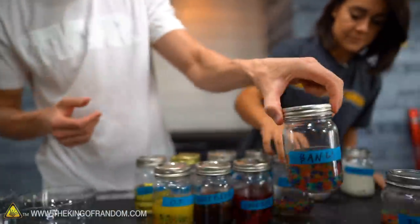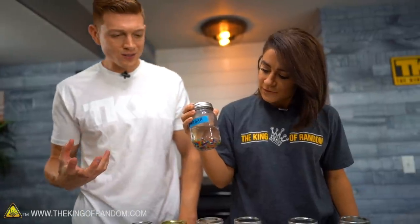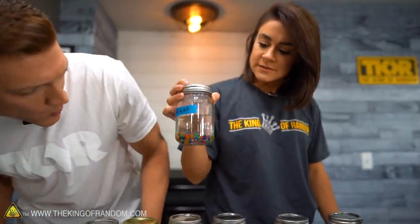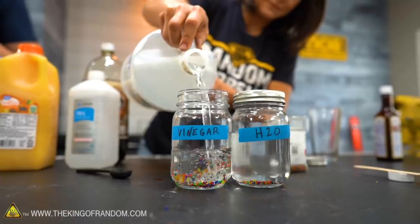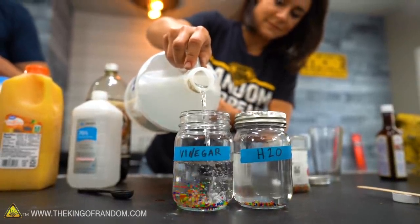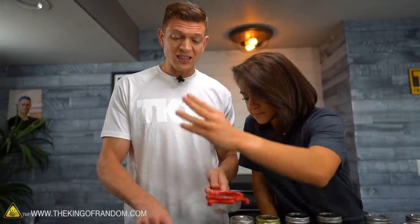The next one we have is the vinegar. We were both disappointed in this one when we got here in the morning — we expected more out of the vinegar. It's only 5% acid, so I was hoping more water would be able to absorb, but no. Maybe if we added more vinegar to it they would get bigger — maybe they just extracted all of the water they could out of the vinegar. I think I want to add more vinegar to this one and then see what it looks like later.